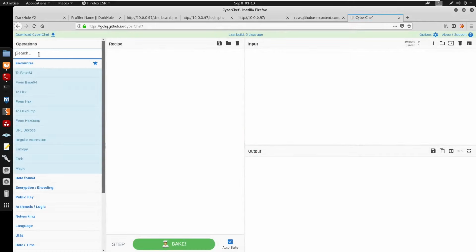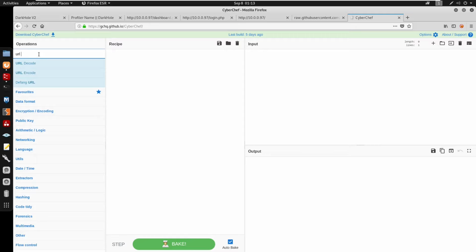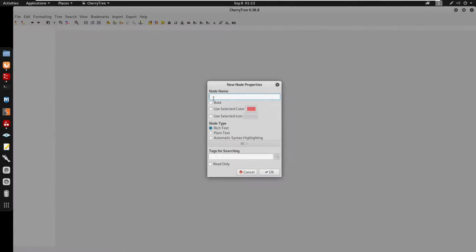So the way I want to do it is, instead of just getting a plain reverse shell, I want to make a simple command here that will actually get us the reverse shell, grab it from our IP address, and put it under .ssh, right? So I'm gonna open a new Cherrytree, open up a new node. I'm just gonna do RCE.